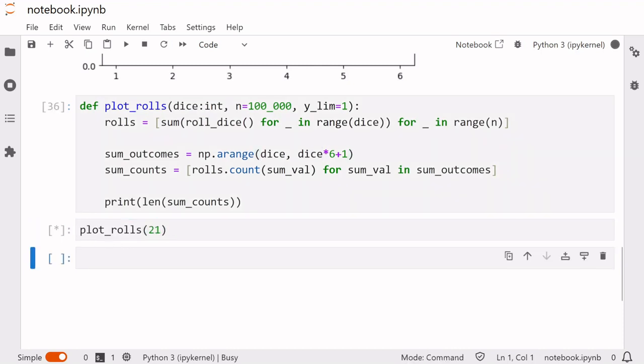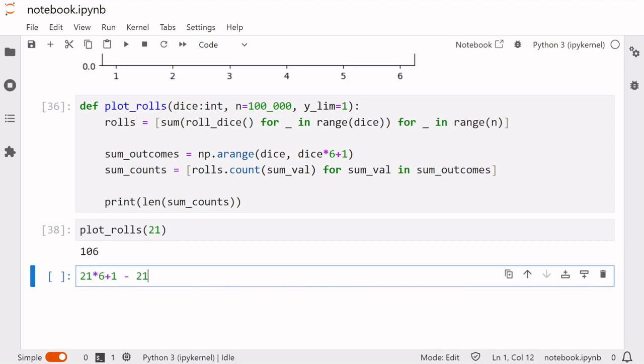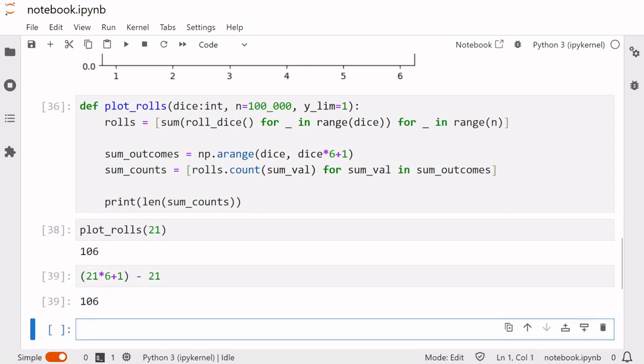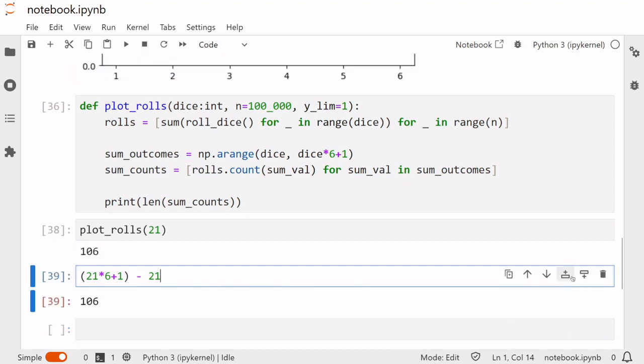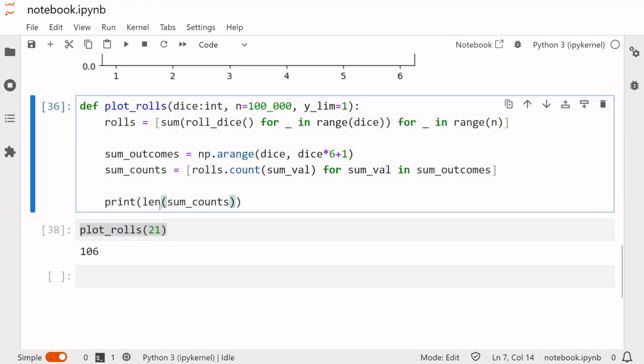And if I do 21, 21 should give 106, which makes sense when I see 21 into 6 plus 1 minus 21, and little brackets, so I don't get confused with BODMAS. 106, which is the right answer, so our function is working quite well. So there we go.